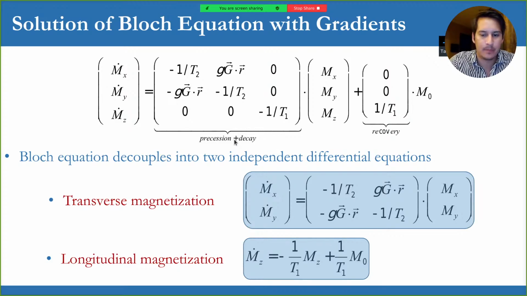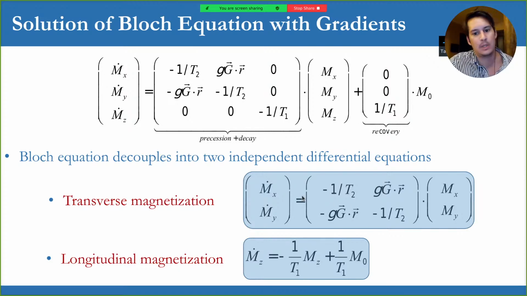Okay, so I didn't show the complete equation with the whole matrix, but these terms that are now 0 are basically the ones that depend on the B1, or the components Bx and By of the magnetic field. So we are now in the case that only has gradients and no B1 or RF pulse. When we remove the RF pulse, these components go to 0, and we only have a decay and a precession with respect to B0.